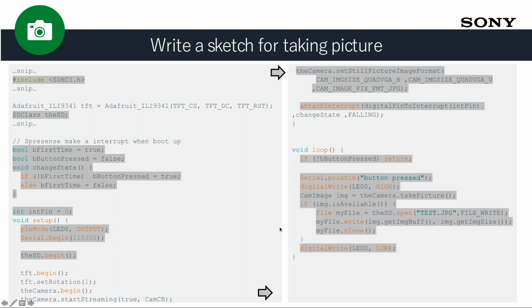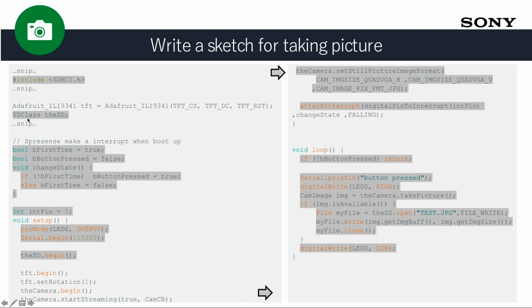So what you see in this program, we need to save that picture somewhere. We have the micro SD card on the extension board, so we save it there. The whole process is going to be this: you have the camera, you point to the target that you want to take the picture of, and you click on the button, which means you are taking the picture, the LED goes on, and then the picture gets saved on the micro SD card. And here you see this class, for example, the SD class. This is for your micro SD card.